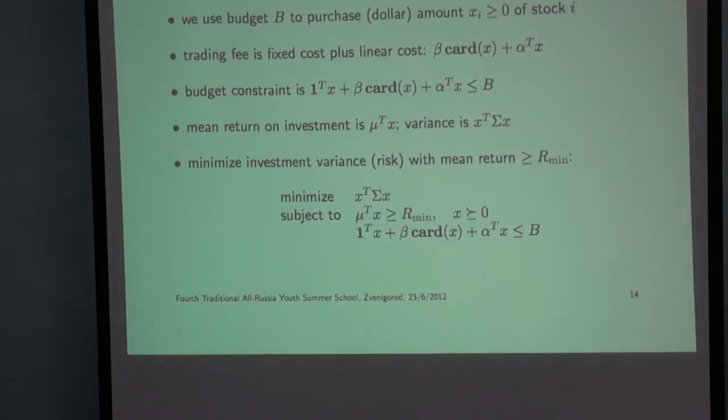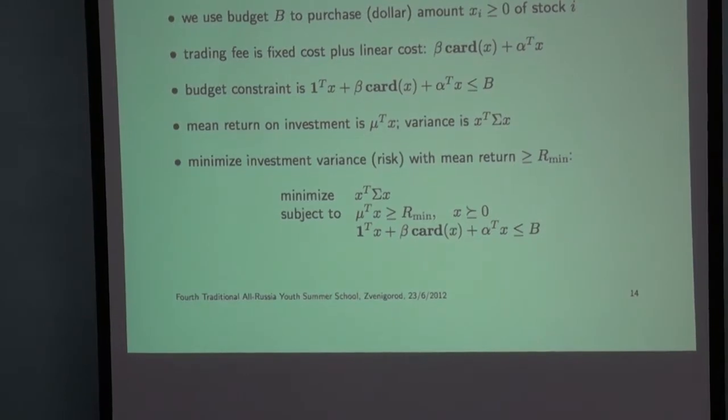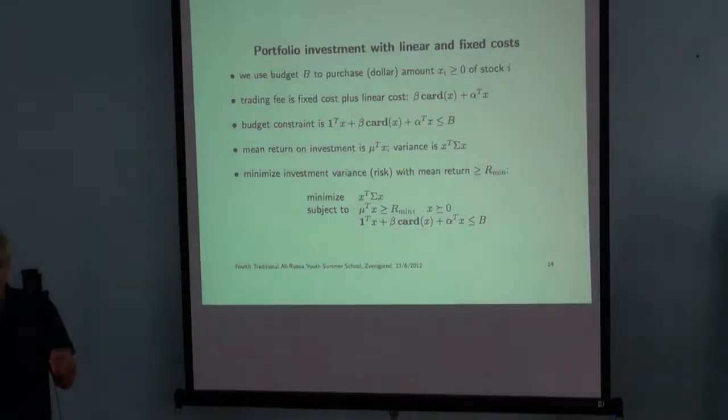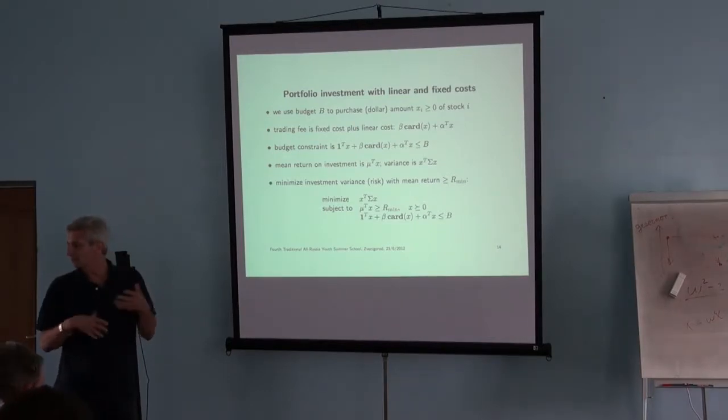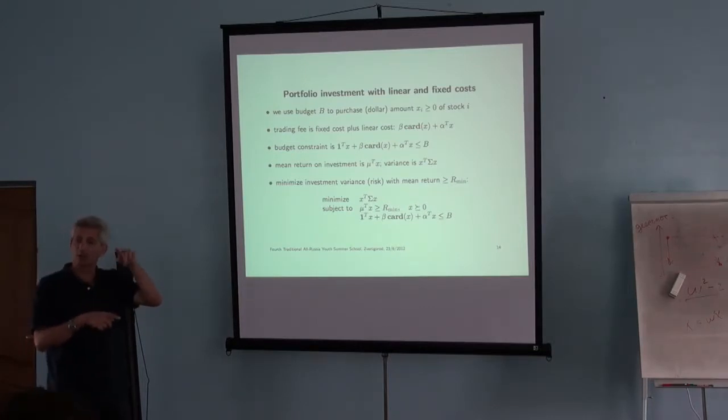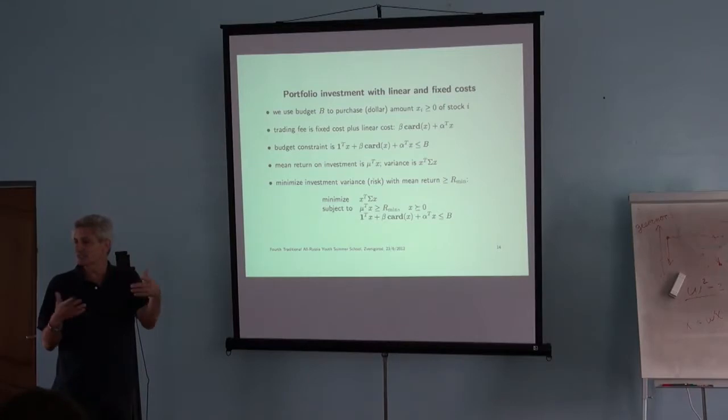So the idea in index tracking is this. You want to track some index like Wilshire 5000. So you have 5,000 assets. The weights in the index change every day. The values return every day. And you want to replicate, well, possibly with a small error, the return of this index.